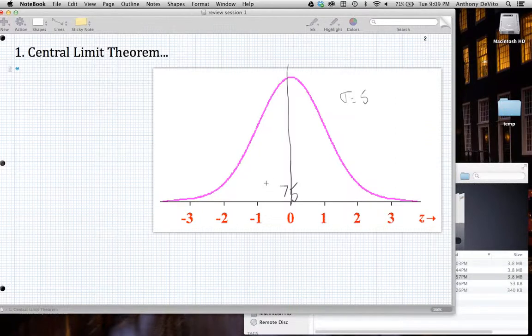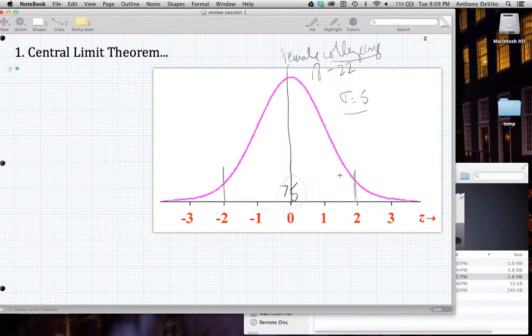Okay, so I'll call this female college age students. I guess college age is not very specific these days, right? We're evidence of that, aren't we? Female college age students, I'll put an age range here, 18 to 22. And the mean for that population is 75 and the standard deviation is 5.